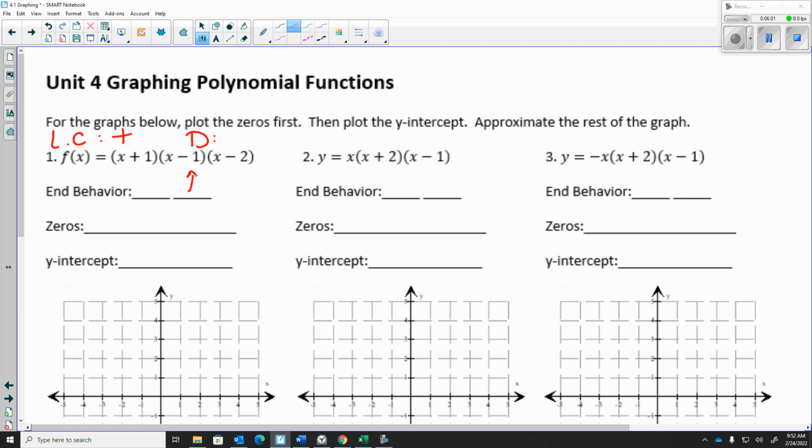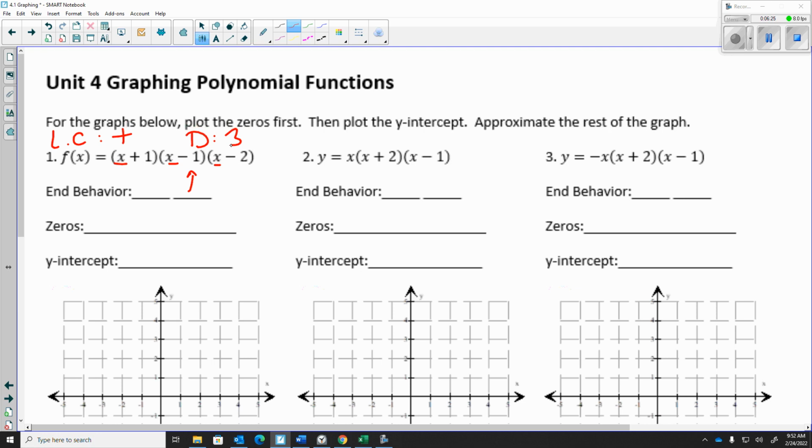To find the degree in factored form, all you have to do is count how many x's you see. How many are there? 3. So it's a third degree. Notice how this one had 3 x's to start, and after we multiplied it out, what degree was it? 3. So the number of x's that you start with is going to be the degree of the polynomial.